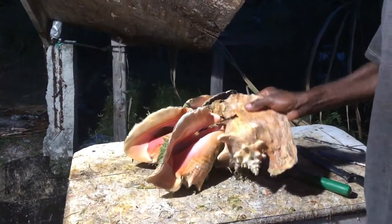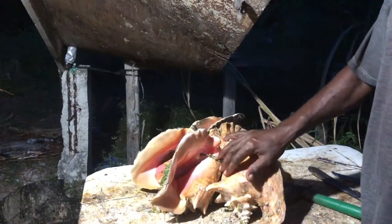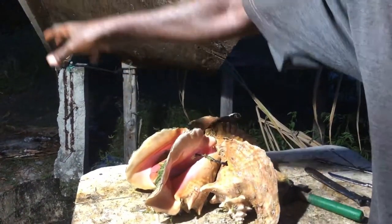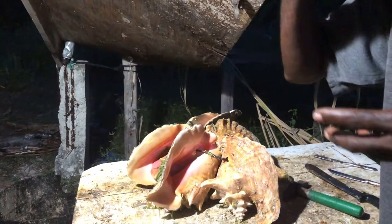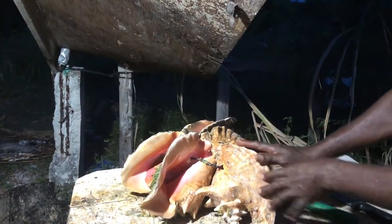As long as I don't throw this back overboard, what I sell won't crawl away anymore. Each conch will be crawling different ways, so everybody fighting against each other, so everything just stays in one spot.